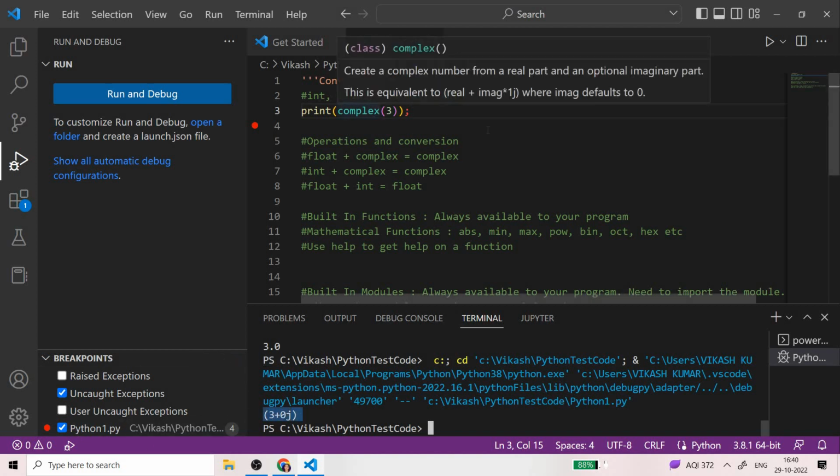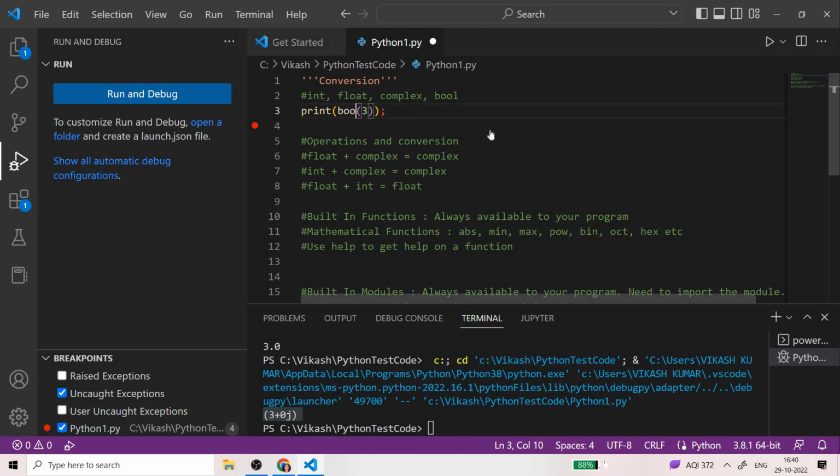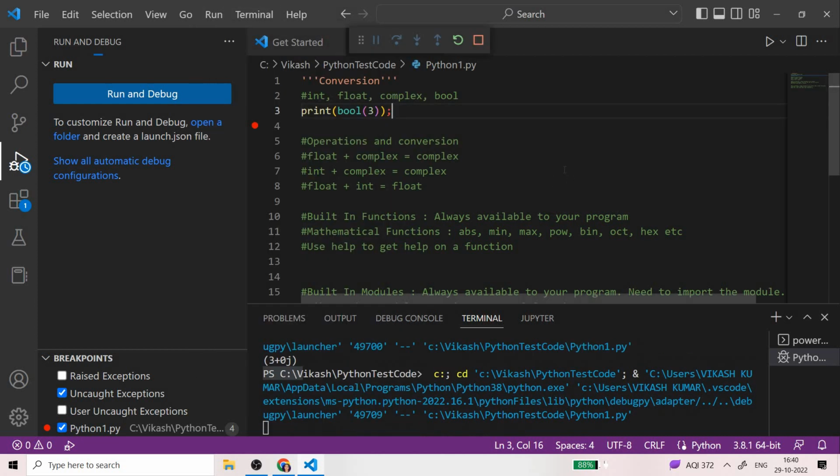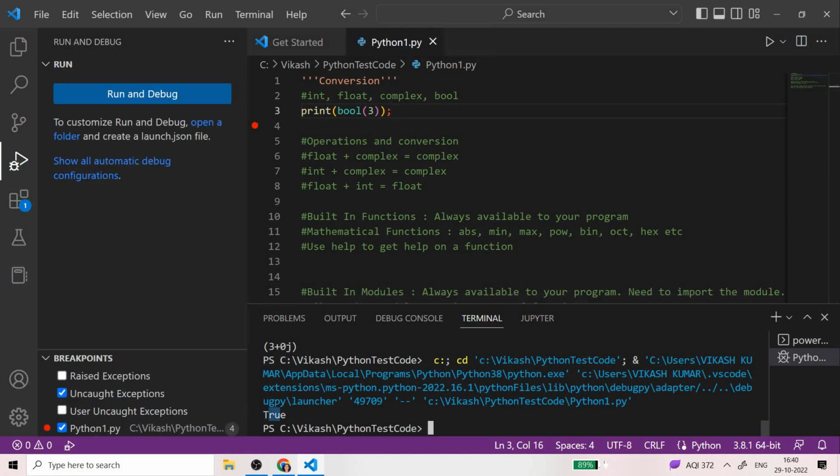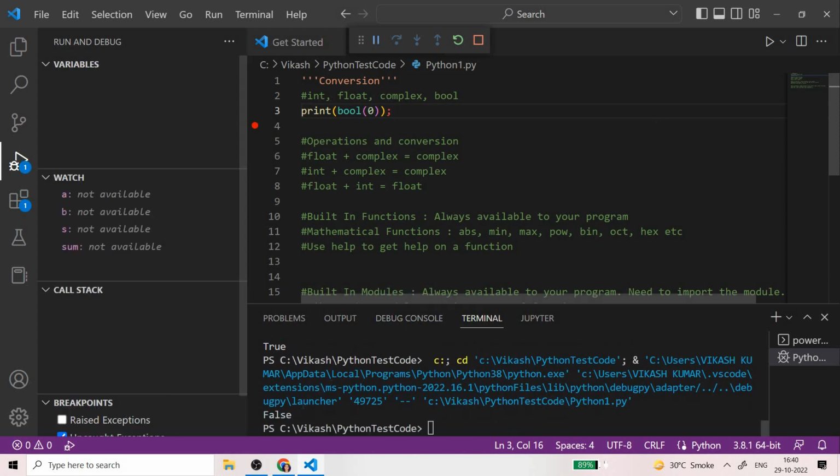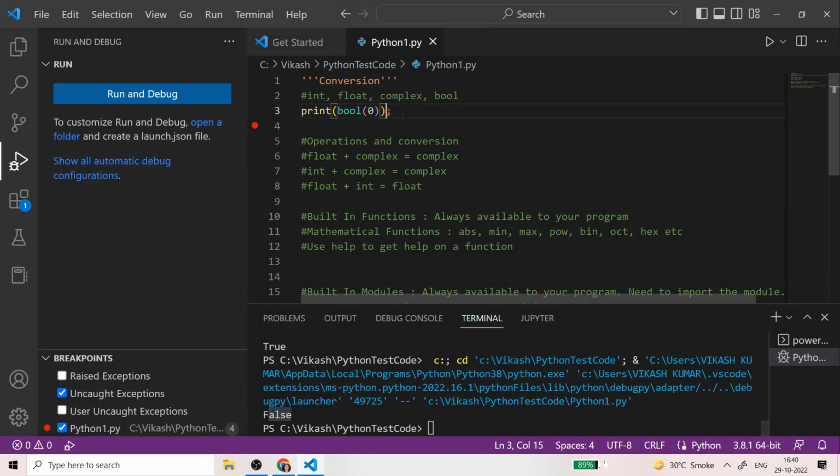Okay. Apart from this, if you make it a bool, which means a boolean value, then any value apart from 0 is always true. So this will come out to be true. Okay, so here you can see it's true. What will happen if I give it minus 3? It will still be true because anything other than 0 is always true. If you give 0, then it will be false. So now it comes out to be false. So anything apart from 0 is always true. Okay. So this is the conversion which is known as the explicit conversion.